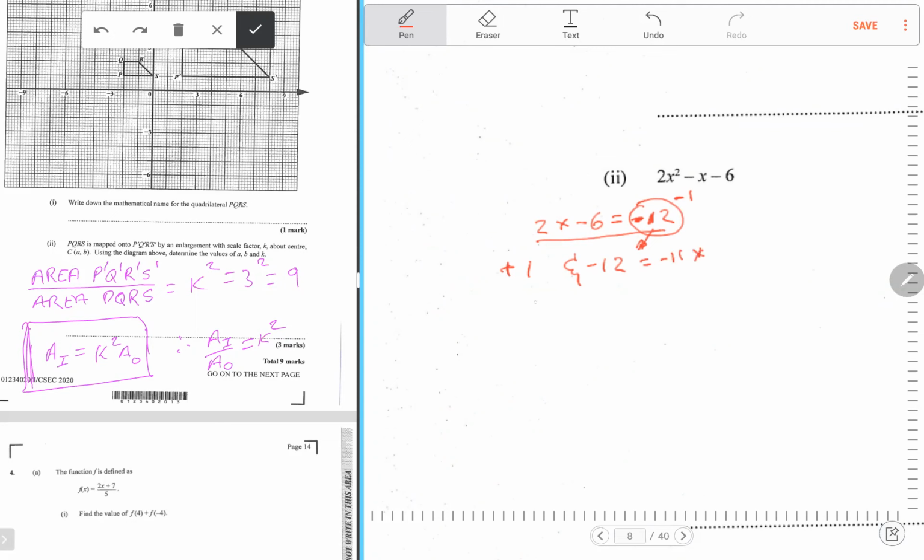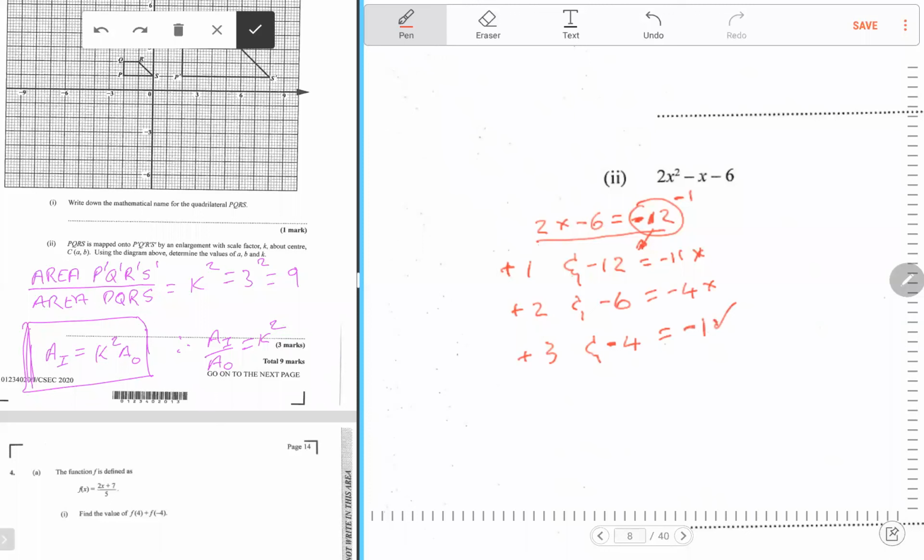The next 2 factors will be 2 and 6. Give the larger one the negative sign and the smaller one the positive sign. Then 2 minus 6 is negative 4. You don't want negative 4, you want negative 1. So you go again. 3 and what? 3 and 4. With the larger one the negative sign and the smaller one the positive sign, 3 minus 4 is negative 1. So yes, that's what we're going to use.